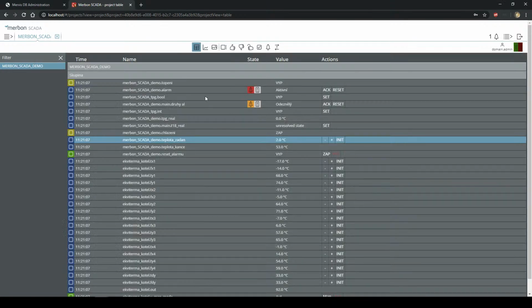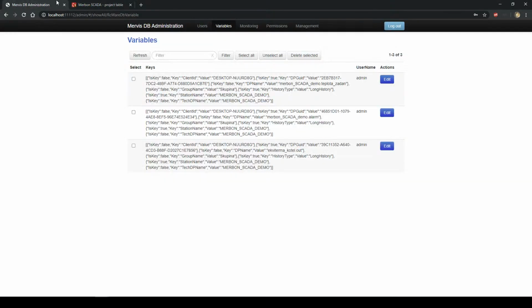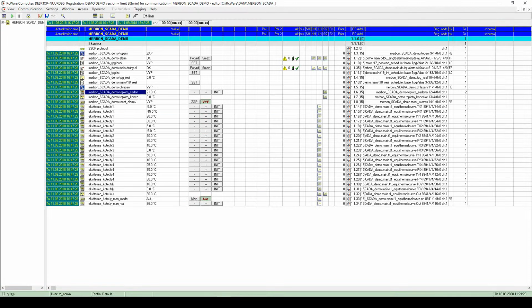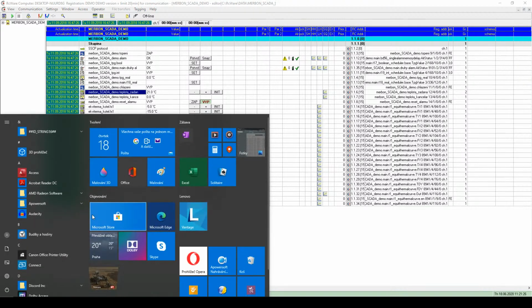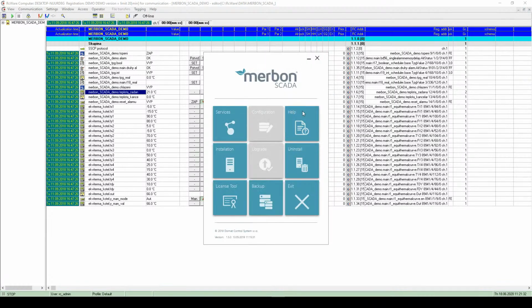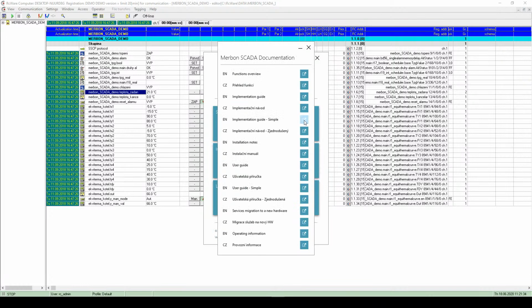And now it's not the history from file, but from the database. Don't worry, all the parameters that you have to fill are in our implementation guide.